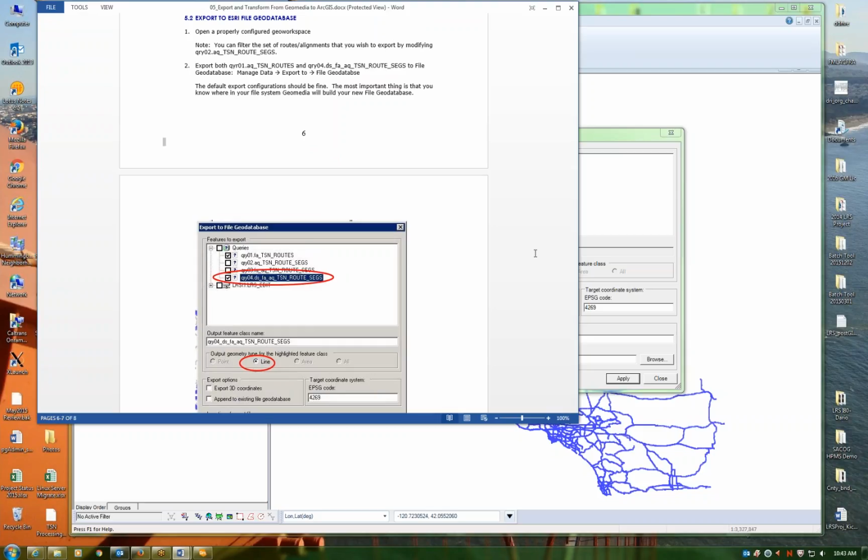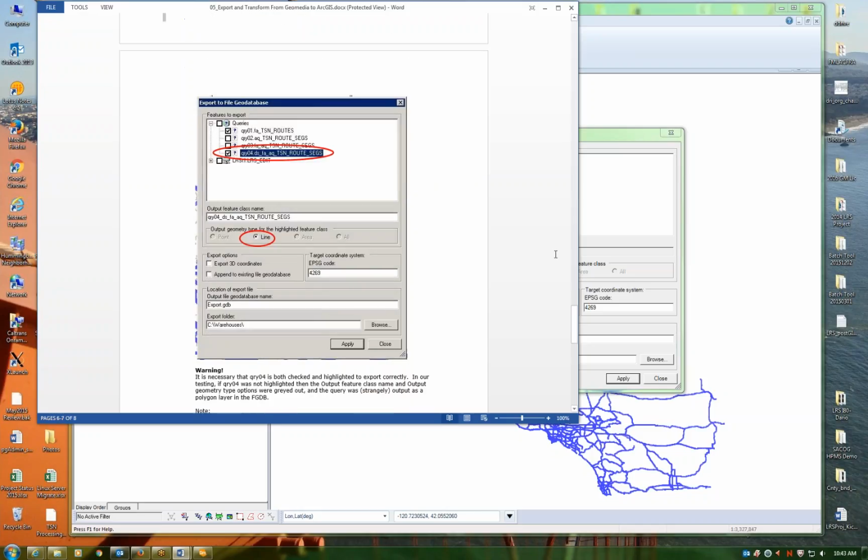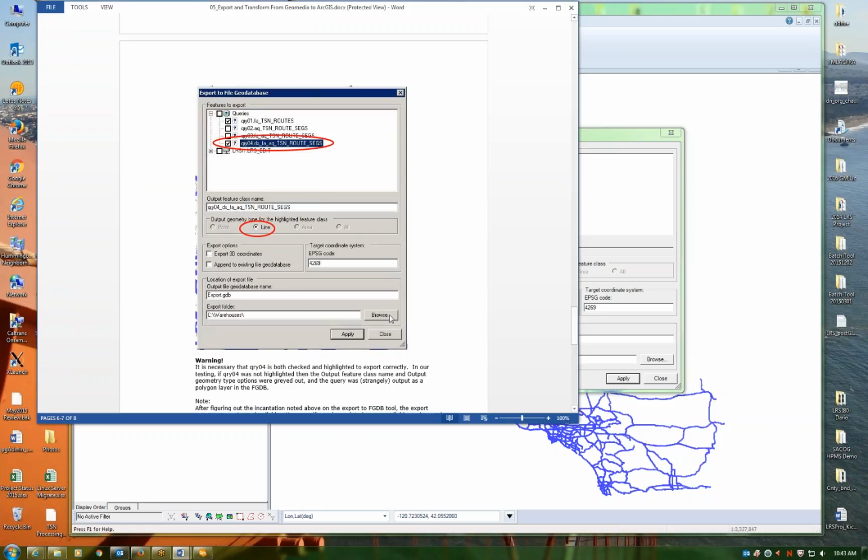The most important thing is that you know where in your file system GeoMedia will build your new file geodatabase. Per your request, Keith, I already updated this document to say that the default location will be C warehouses, and if you want to change it, let me show you. If you scroll down just a hair, so you can see the screenshot. It's right here in the browser. Okay, got it.